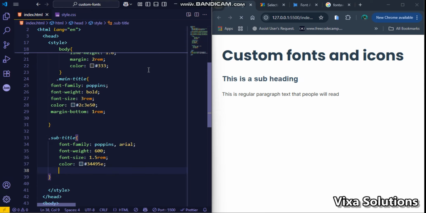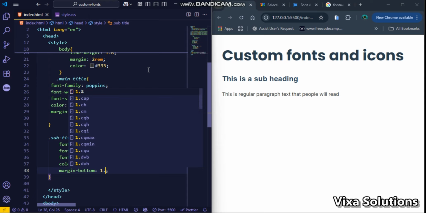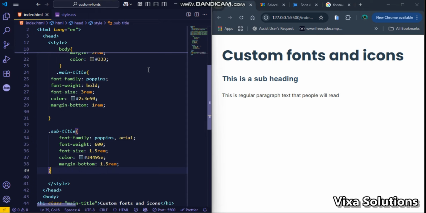Also, I'm gonna add a margin bottom of 1.5 rem so that it pushes the paragraph down a little bit. So notice I use the same family for both headings, but a lighter weight for the subheading for clear hierarchy, right?